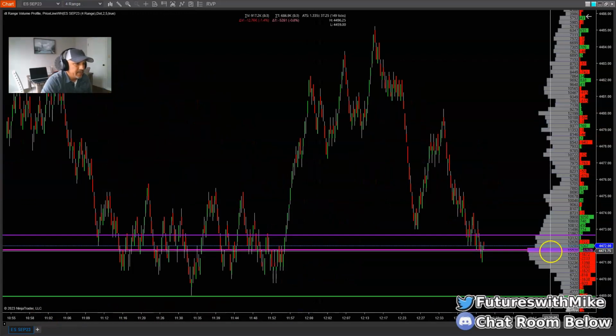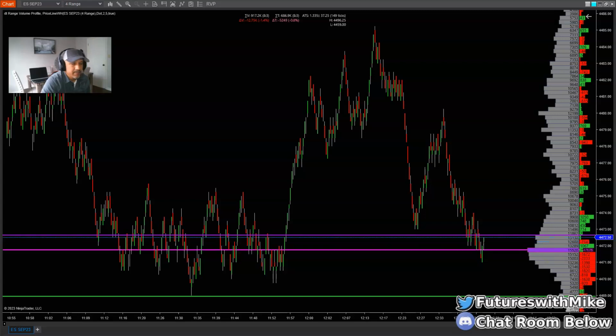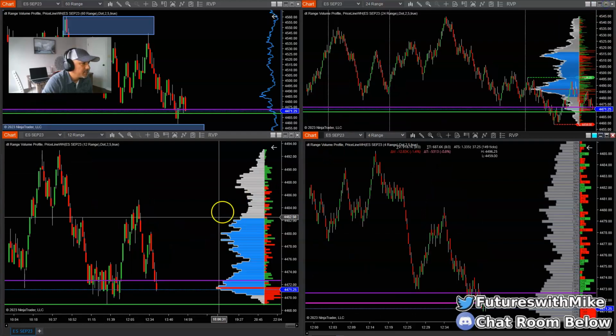All right, we're at the daily POC. I definitely do not like trading around this area here, but it looks like we could get some rejection. We are at a key area on the 12 range chart. It's a demand zone, but I've got to be careful here because price can break lower. So I'm looking at my 4 range to see if there's going to be any fall through on the rejection at this demand zone off the 4 range. Excuse me, the 12 range.